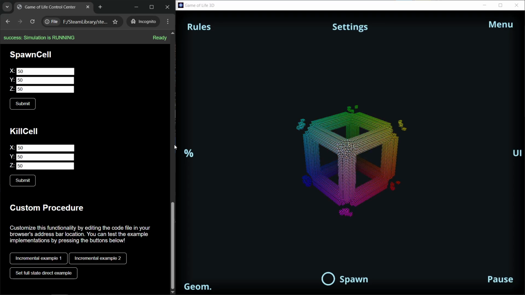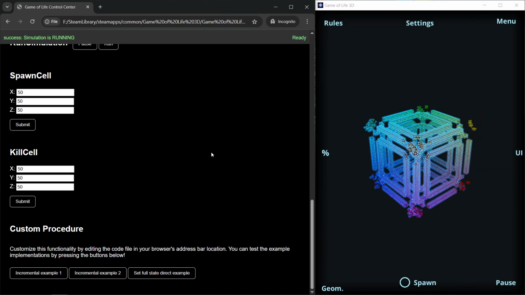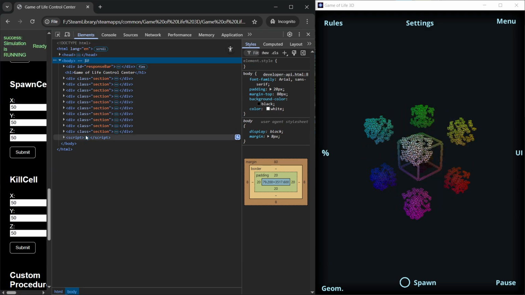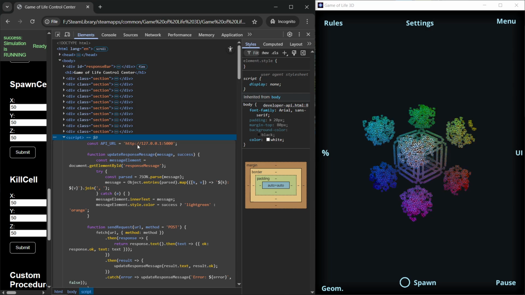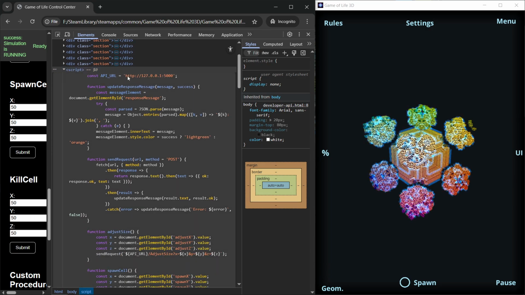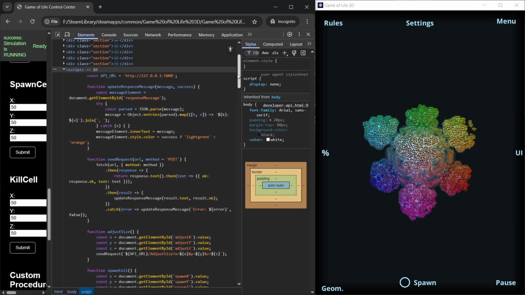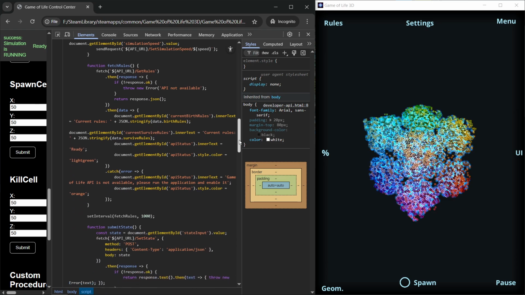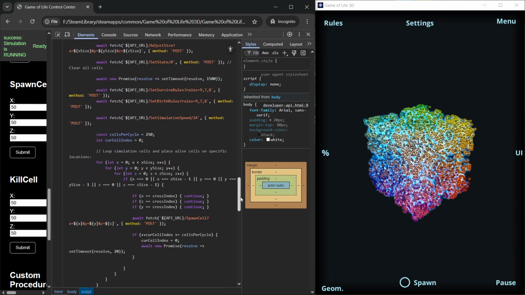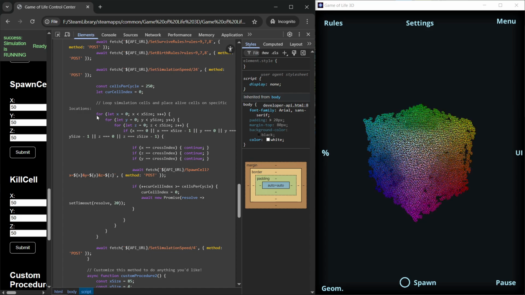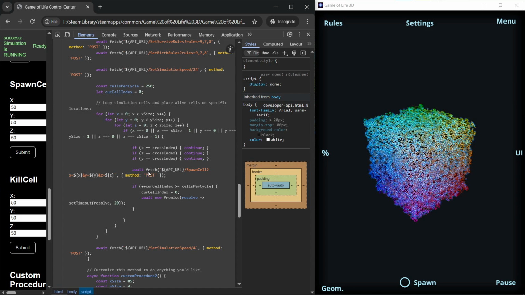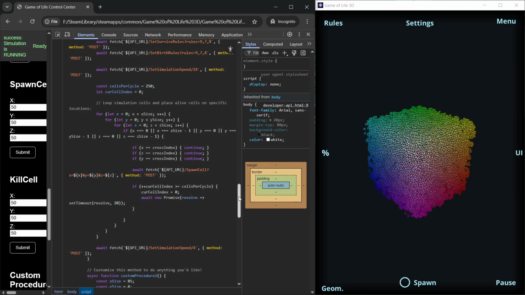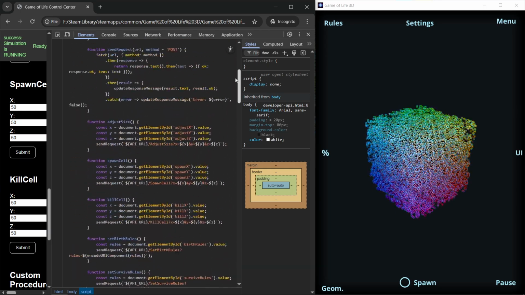And in the developer tools, as said before, we can just quickly glimpse at the code. So this is the example code provided with the application itself. We have here the locally running API URL and all the functionalities which are used in this example, including the code examples where we are setting up the state of each cell and calling these endpoints, which are defined now in the application.